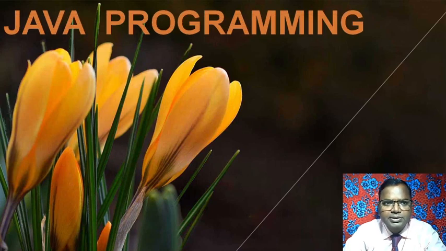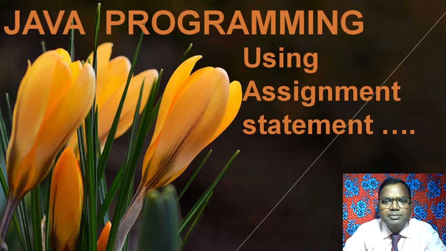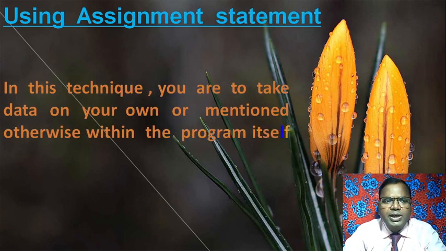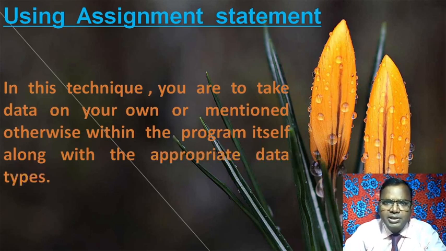So let's see what the assignment technique method is. Java program using assignment statement. So what is this technique? In this technique, you are to take data on your own, or as mentioned otherwise within the program itself, along with the appropriate data types. So you'll be asked to assign a value to the variable by your own, or the value given to you or mentioned otherwise, not during the execution of the program but within the program itself, along with the appropriate data types. So data types also have to be declared, what type of data value you are going to use in the program.